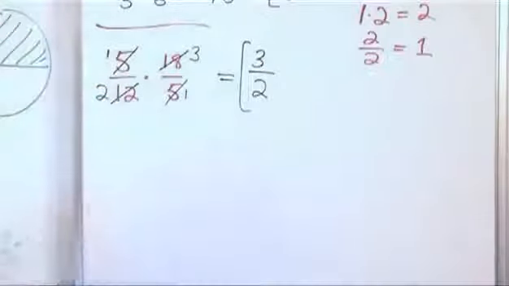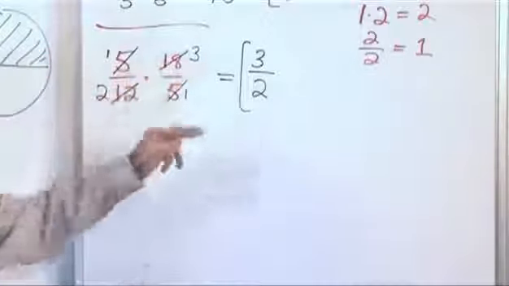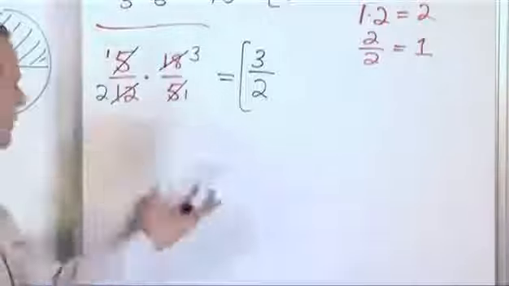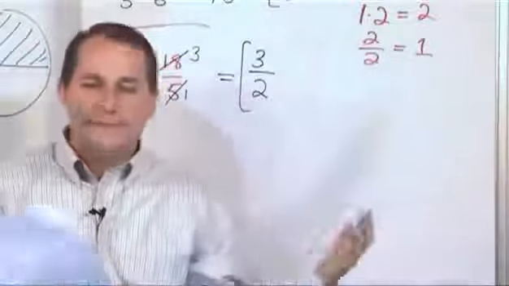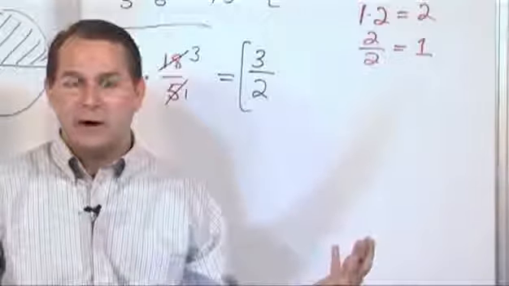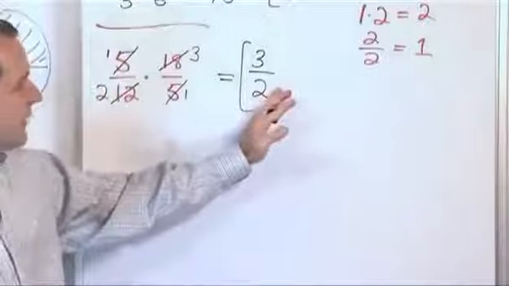I want to make absolutely clear, if you didn't do any of this simplification, 5 times 18 would give you a big number on the top. 12 times 5 would give you a big number, that's 60, on the bottom. But then you would have an answer that you would definitely have to simplify again, right? You'd have to divide top and bottom and get it down to the simplest terms, which would give you this answer, by the way.